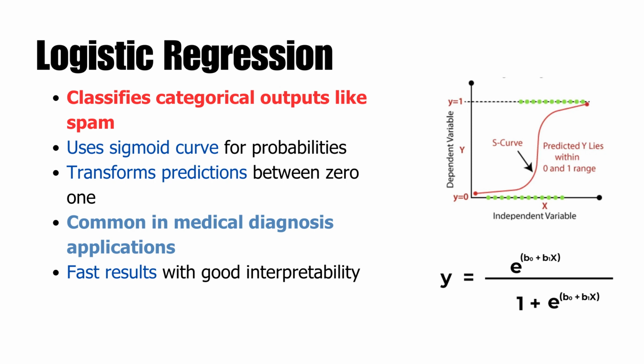And how does Gmail decide whether or not an email is spam? That's when logistic regression comes in. While linear regression predicts continuous values, logistic regression is used in classification problems with categorical output values, such as yes or no, spam or not spam, fraud or legit. Instead of a straight line, it uses the logistic function or sigmoid curve to rescale predictions between 0 and 1. They are probabilities, so it is easy to assign classes.